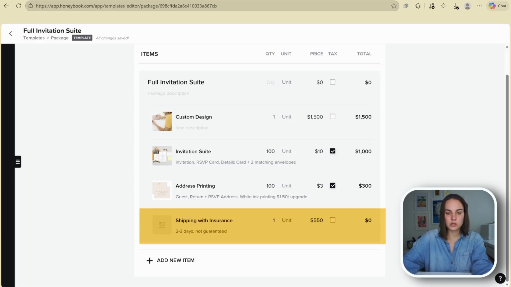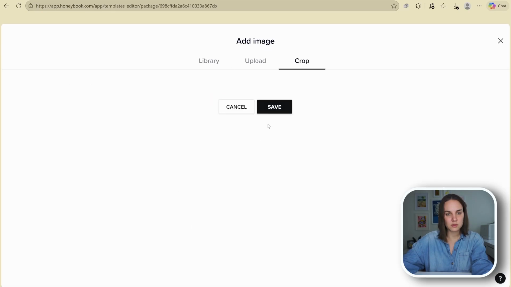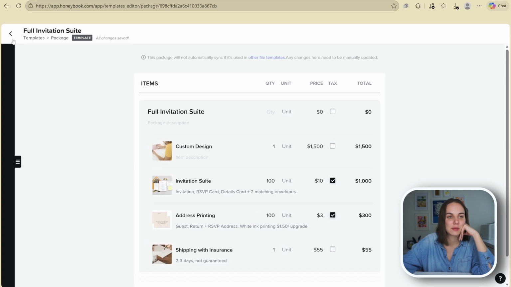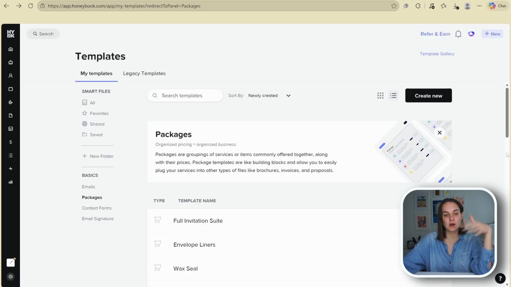So $50. There we go, and let's just put this on. You don't have to add an image. I just think if you're doing it for one, it makes sense to do it for the rest of them, or else it's gonna be blank. Let's go out here and it's gonna automatically save.